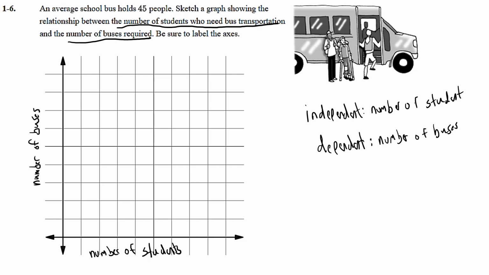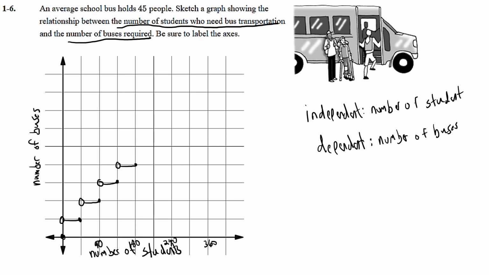Okay, so we know that when there's 0 students, we need 0 buses. That's a filled in dot right here. Now, each one is going to be 45, because it's 45 people per bus. I'm going to go 45. Every other mark is going to be 90 kids. So we know 0 to 45 will be 1 bus. So we put an empty dot at 0, a full dot at 1, and that's going to be a bar. And then when I go 45 to 90, I need 2 buses. 90 to 135, 3.